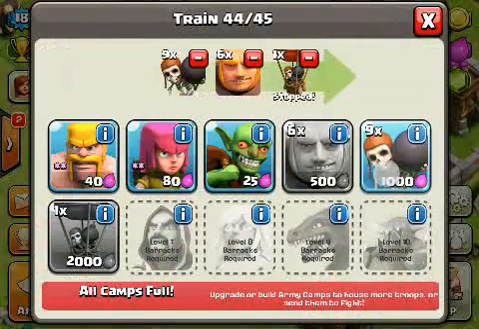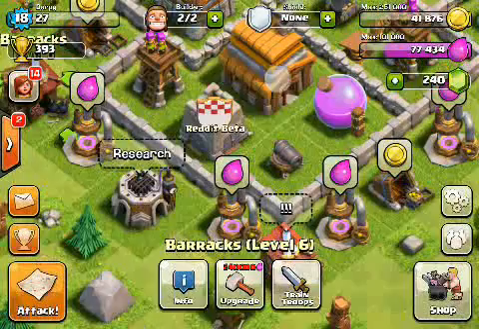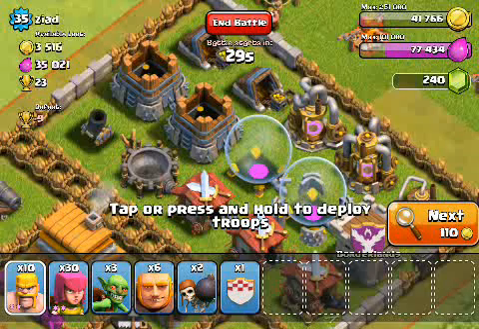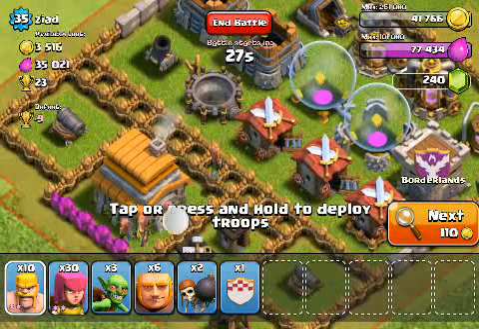But we're not going to do that, so I'm going to queue these guys back up. Okay, let's go. That's enough talking for now. Okay, new army composition, let's see how it fares. With more giants, we're going to be more effective against better designed bases.